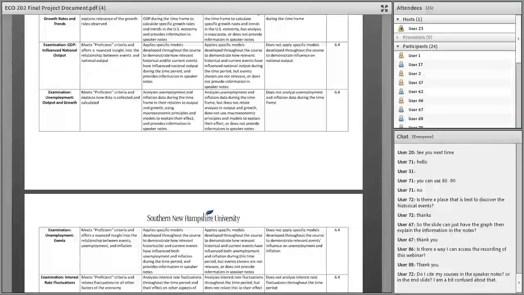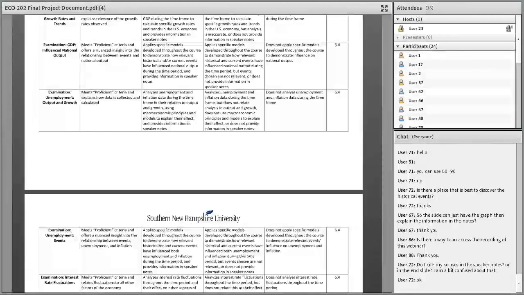Does anybody have any questions about Milestone One? Do you all know how to develop the speaker notes? You do cite your sources in the speaker notes, yes. So when you're developing your speaker notes, it would just be like you developed an essay. At the end of the sentence or the paragraph related to that source, you will include your citation. So just pretend your speaker notes are like a brief essay of that slide, you know, 1 or 2 paragraphs, and then you will have your citations there.